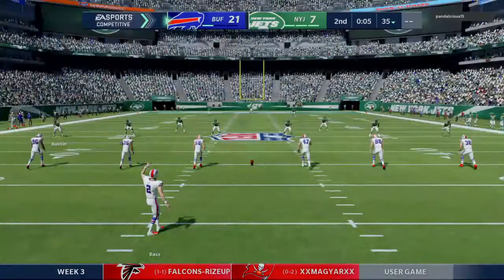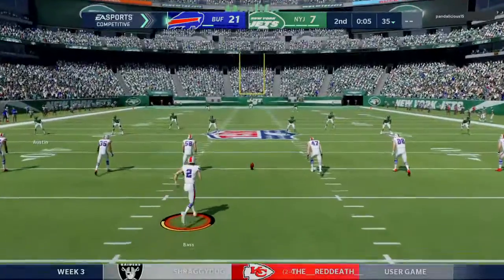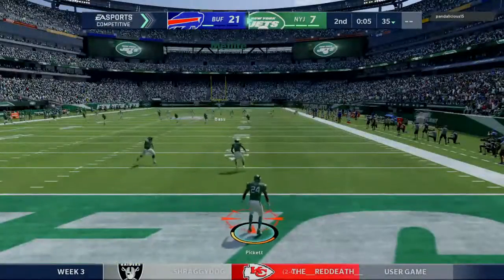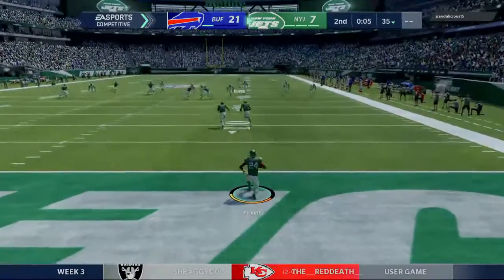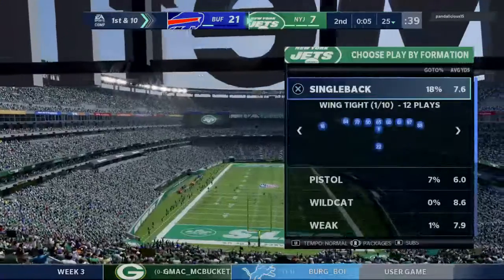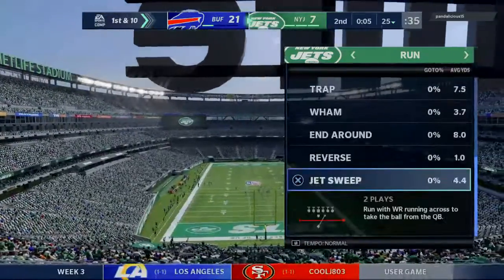Yeah, very impressive the way that they've moved the football. Full command of their playbook, full command of the way they wanted to attack. So time enough for a kickoff here. 5 seconds remaining in this first half. Fielded a couple yards into the end zone. And not wanting to risk anything here late in the half, he'll just take a knee, and they'll bring the football out to the 25.